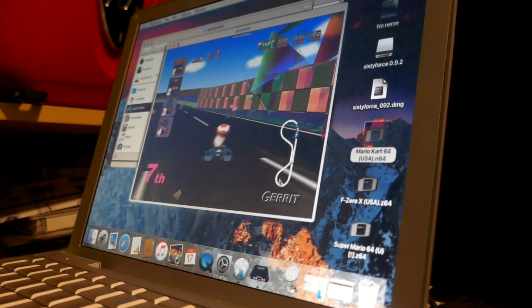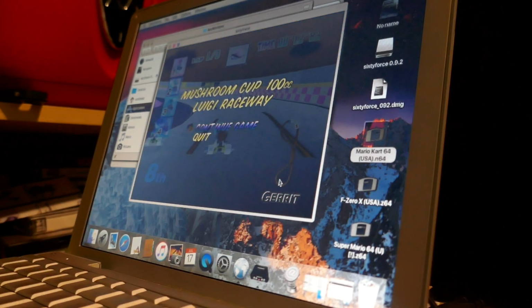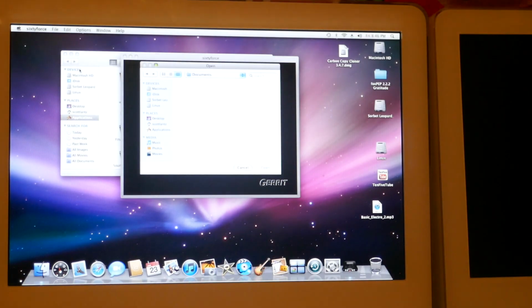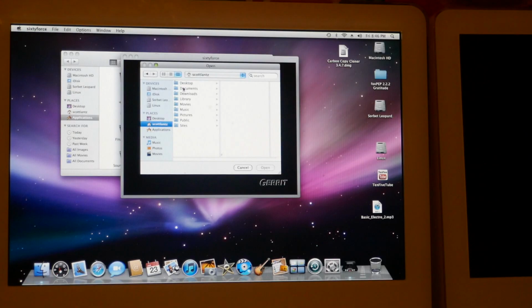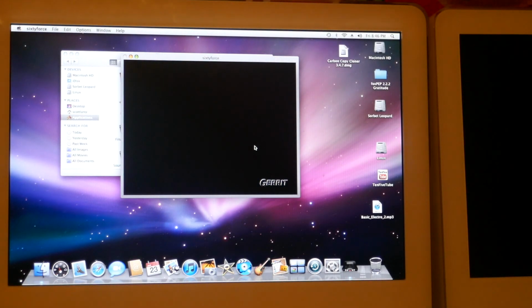Let's step it up a notch and go on the G5. Alrighty, I got the controller set up and we're all set. Let's open a ROM. This time we're going to switch things up. We're going to try out Mario Kart 64 first. Here we go.